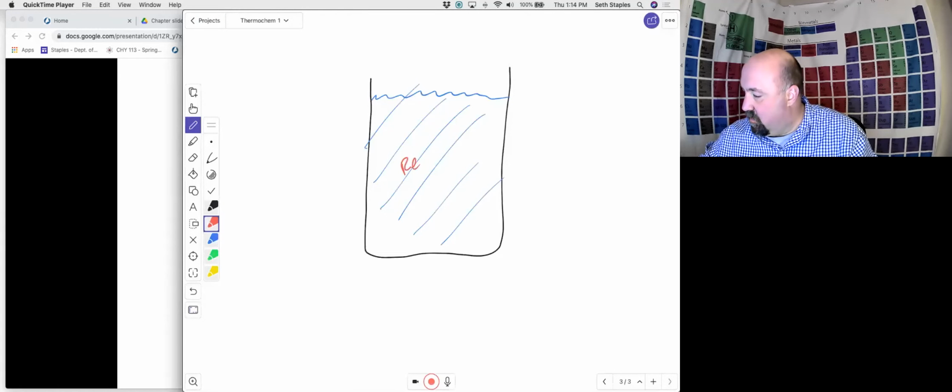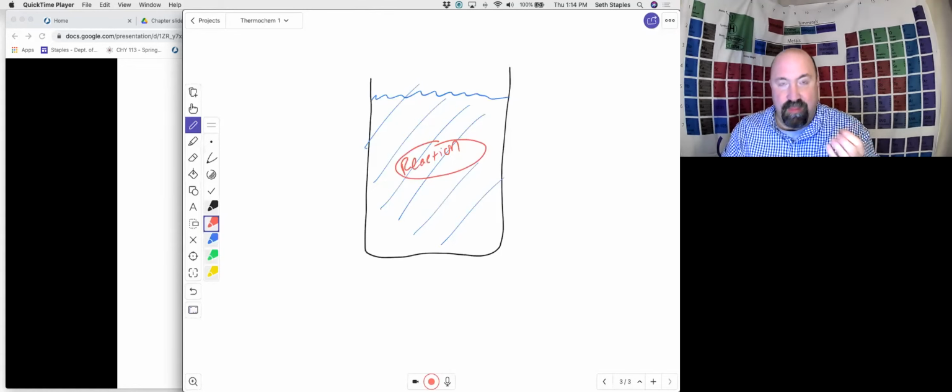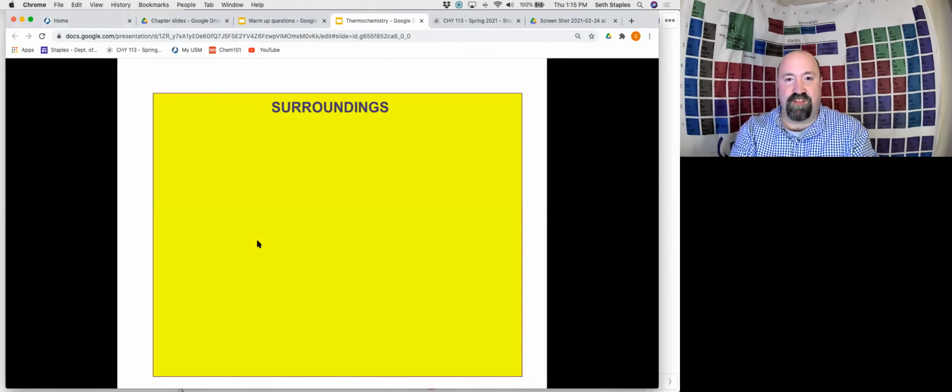Here is our reaction within that water. And so that reaction, that's our system. That's the system that we're looking at. The water is the surroundings. And we always have to keep in mind that when we talk about energy, and you'll see where this comes into play in a little bit, we're usually talking about energy from the perspective of the system, from the perspective of the reaction. Actually, I'll hold off on that. You'll see where that becomes important in just a second.